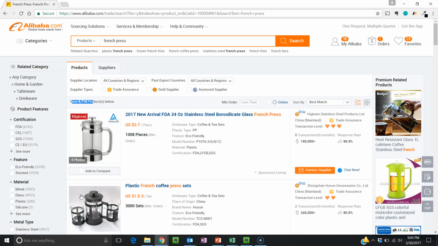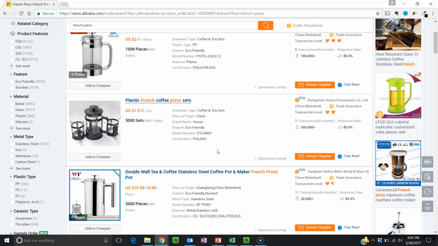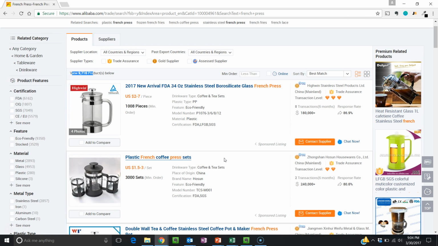As I'm looking at this, you're going to find all kinds of different products. You're going to see ones that look pretty nice, ones that look a little low end, and some where the design doesn't look like anything anyone in America or in Western culture might buy, but maybe it would sell in China, though not necessarily in the States. Either way, you want to find something that you think might look nice.